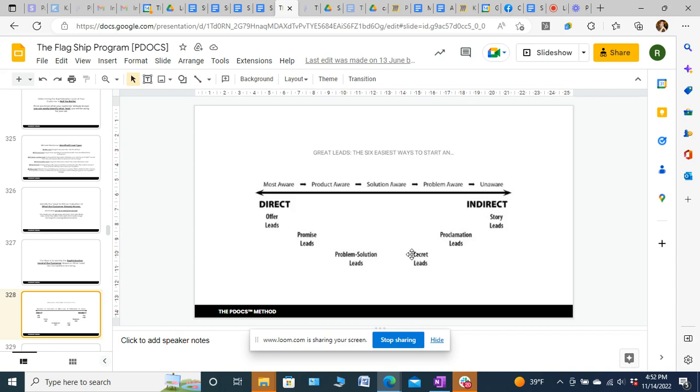And I'll go back through these in a minute. And when you see one in the middle, like secret leads, you see problem aware, you see solution aware, that means it's a good lead for both those types of audiences. And this is what you find out when you start to go into these other Facebook groups, and when you guys seriously start prospecting and creating content, or even replying to comments in there.